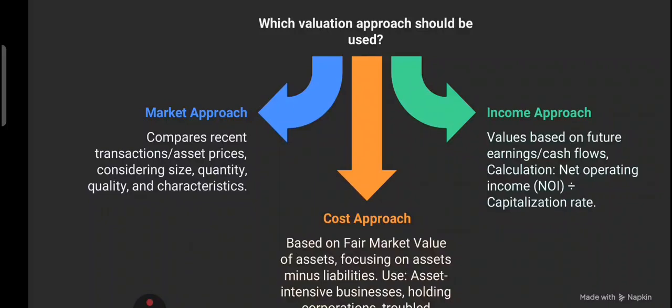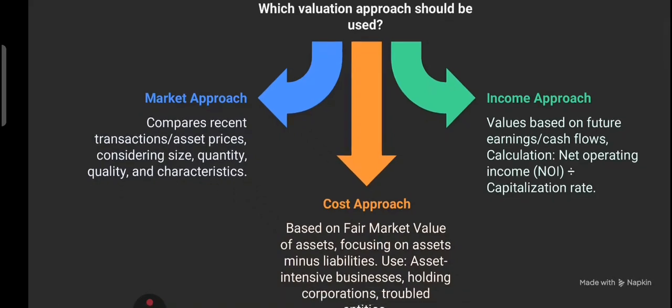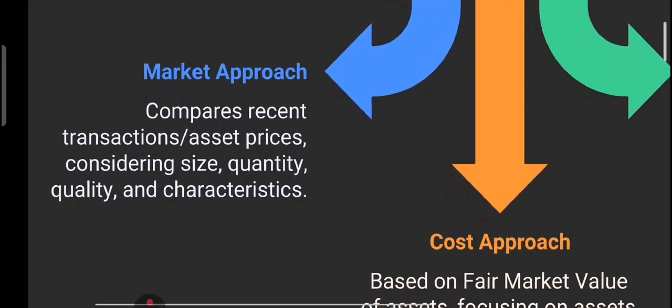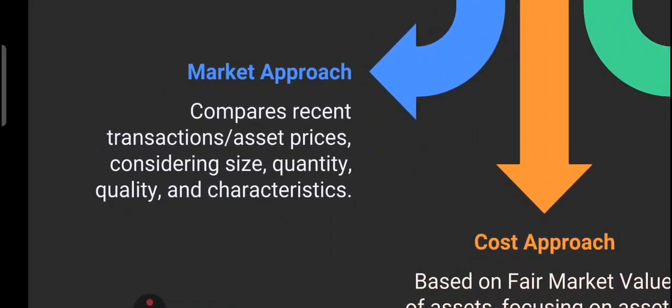And flow chart. So when it comes to valuing an asset, selecting the right approach is very crucial. But which one should you use? Let's break it down. On one side we have the market approach, as you can see it here. The market approach looks at recent transactions and recent asset prices.